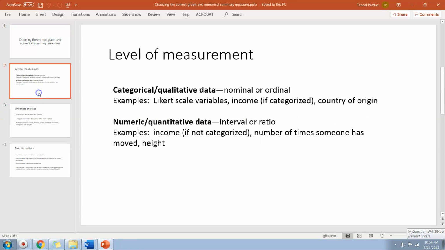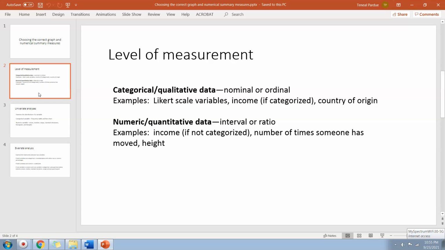So the first thing is levels of measurement of variables. We're going to split up the four categories into only two for purposes of this project. Variables that are nominal level or ordinal level, if you remember what those are, are categorical data, also called qualitative data. Some examples: anything that's got a Likert scale, like strongly disagree, neither, something along those lines. Those are all Likert scale variables.